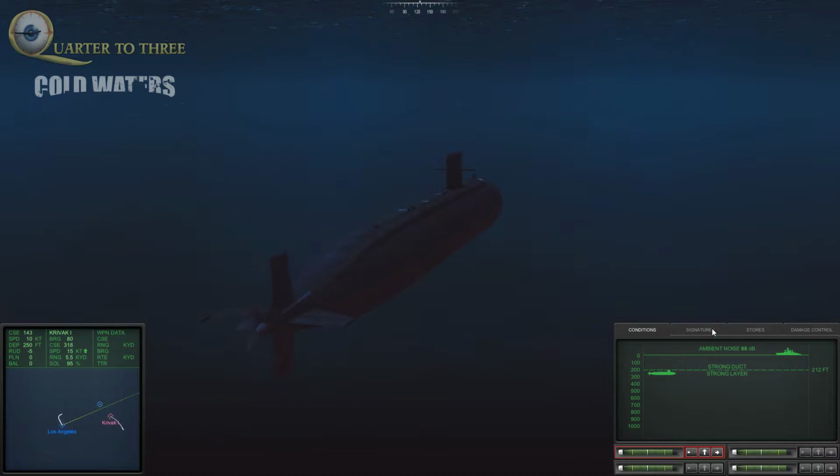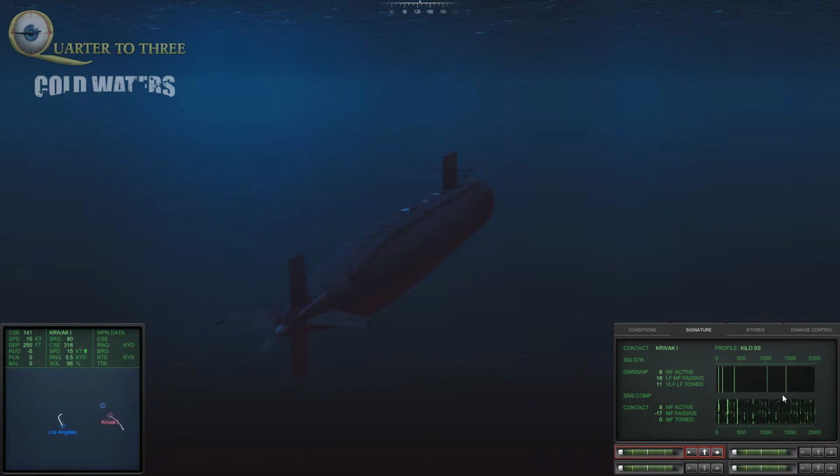Actually, are we below the layer? Yeah, we're below. So here's the little thermocline, or here's where the temperature layer kind of protects us. Actually, I'm going to go to silent running. I'm just hitting Shift S. That tells everybody quit doing repairs. We weren't doing any anyway. It puts a cap on your speed. And I'm going through this little database here.